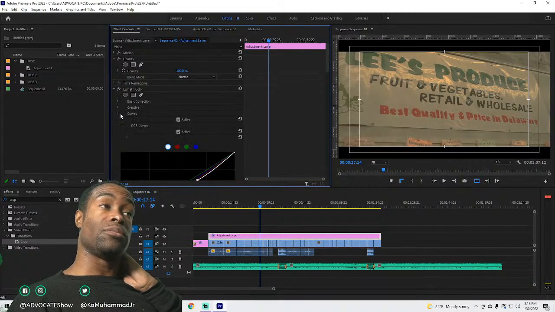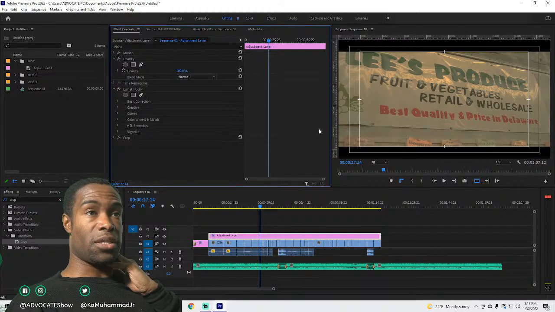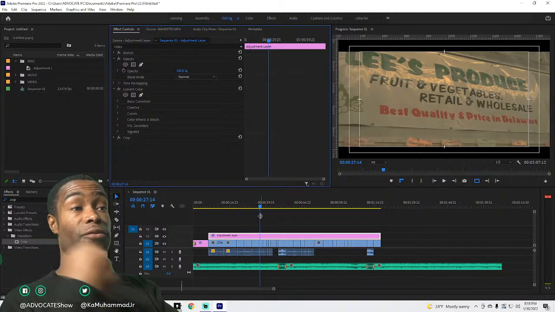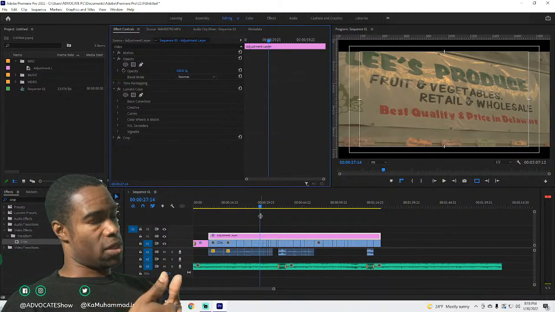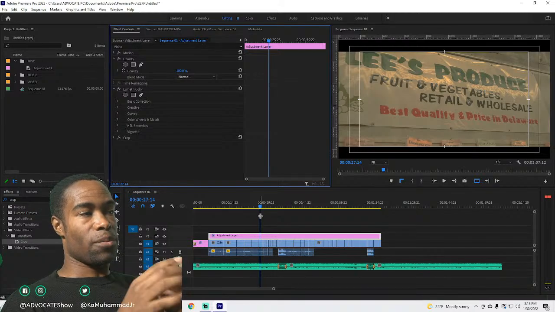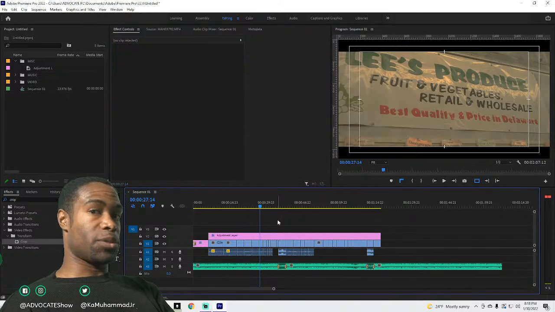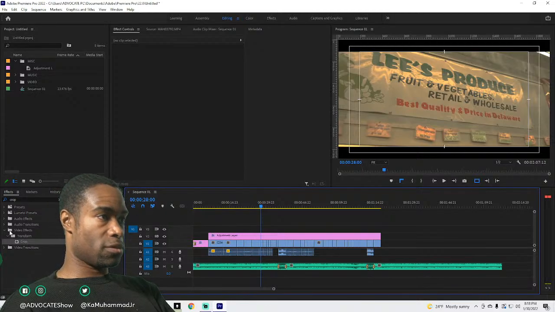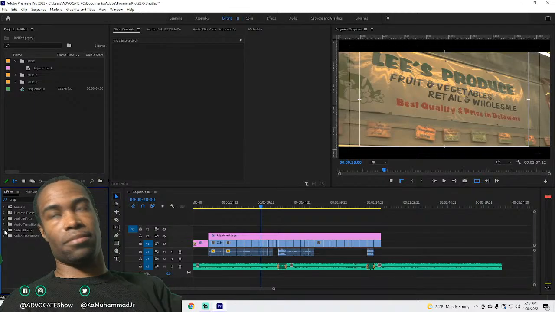Some people make their own LUTs. I've made a few myself. I just didn't apply it here, but it's actually very easy to make your own LUT. Some people use Photoshop, which is another Adobe software, to make their video LUTs. And you can make them right here in Premiere as well. But you know, you have options. But yeah, Lumetri, the color grading has gone up a lot.